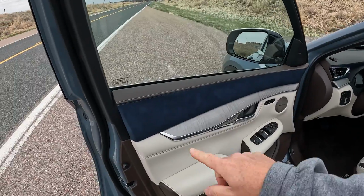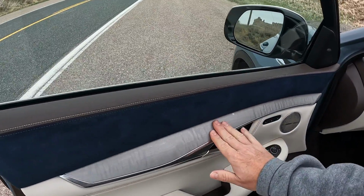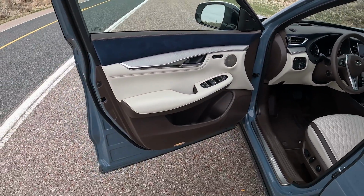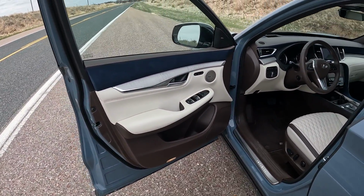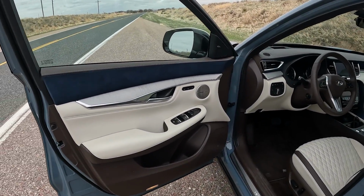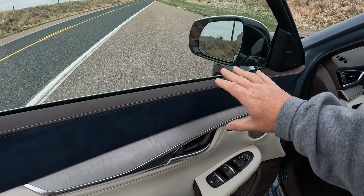Number 2 thing on my list I like is the interior styling. I was a little mixed when I first saw this. I was like, why is this felt and this leather and this is like a wood, an interesting wood. But then I was like, all right, that's a good looking door. That is a good looking door right there, don't you think? It could have just been all black, more like felt or whatever, but they did this kind of color combination. I just like the way it looks.